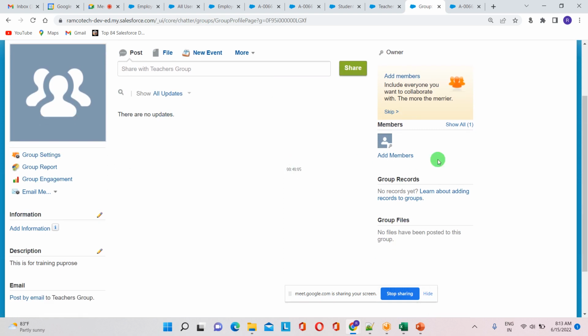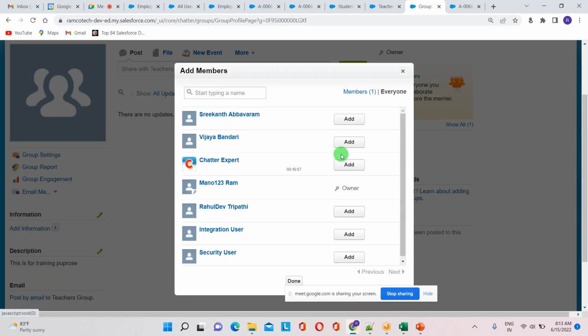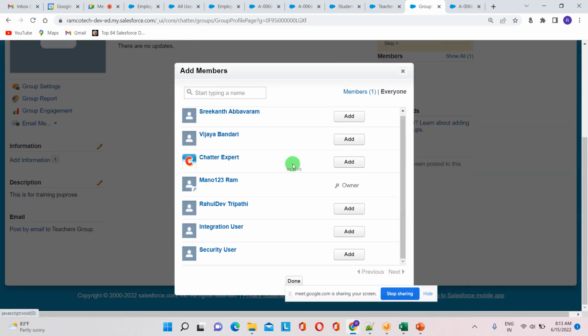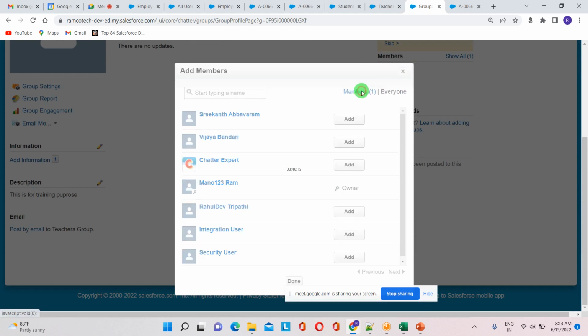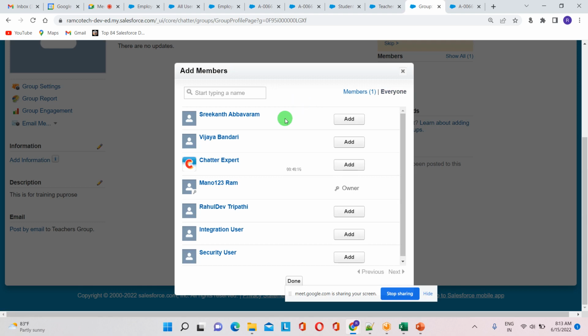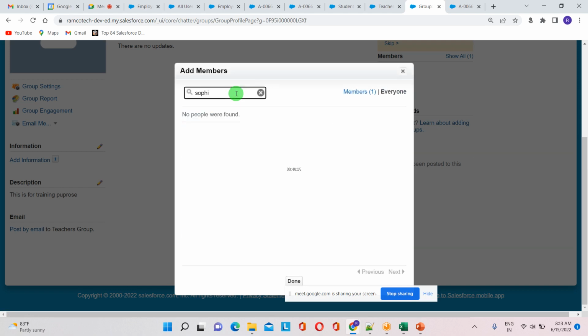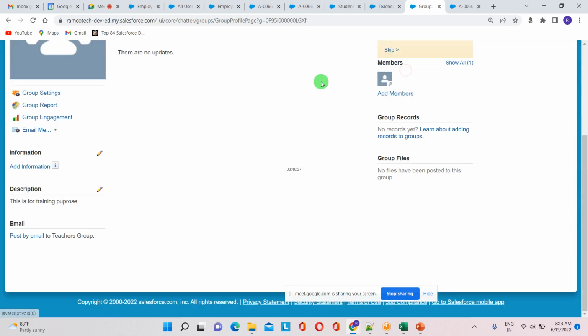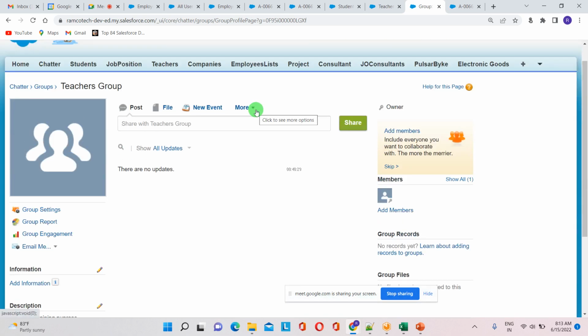See here, if you click on add members, the teachers' names are not coming. Why? Any idea?